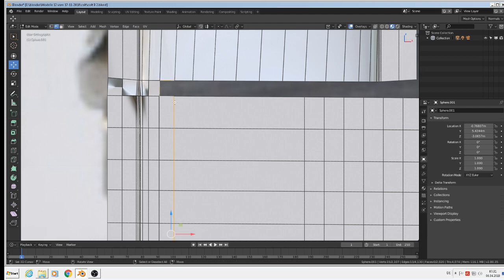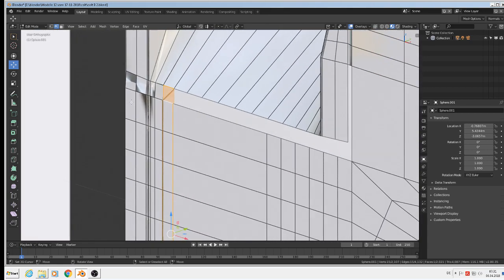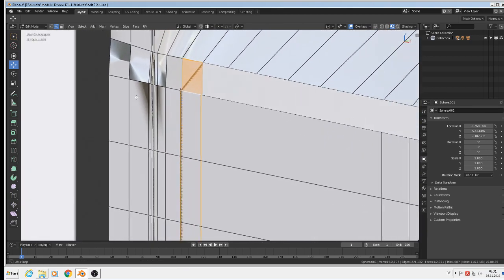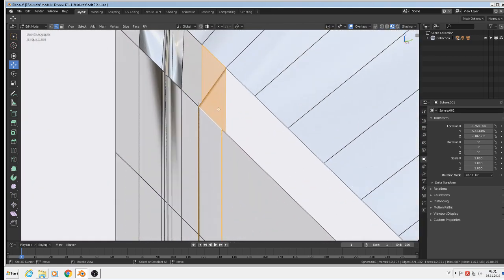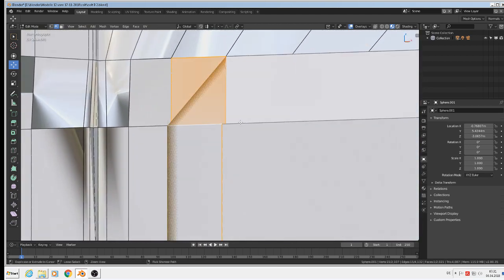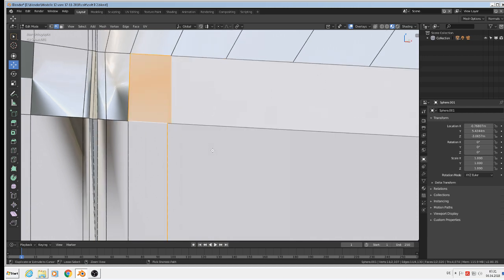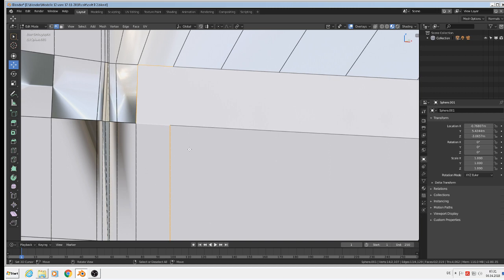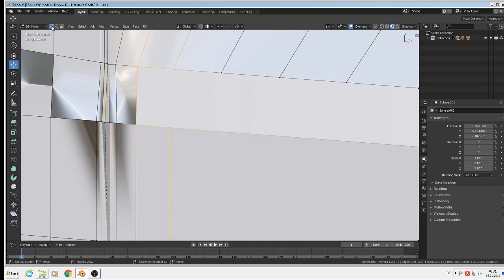Fuzzy stuff. Wow, I see. There's something wrong there. That overlaps there. What is that? There are double vertices or such.